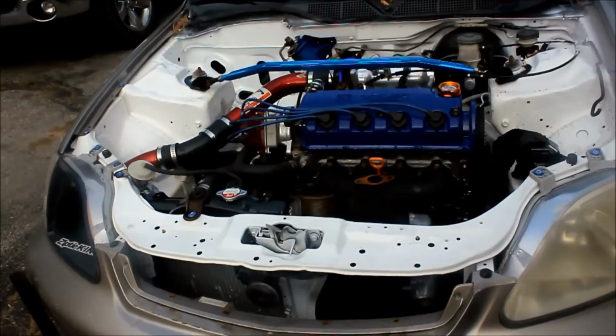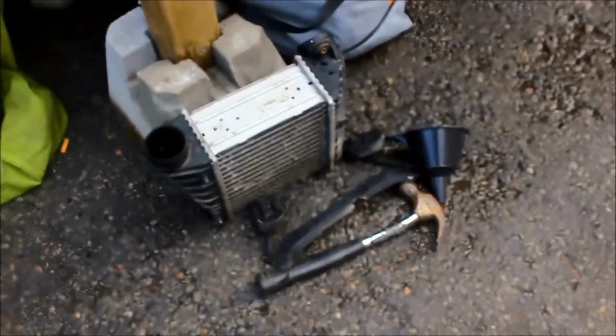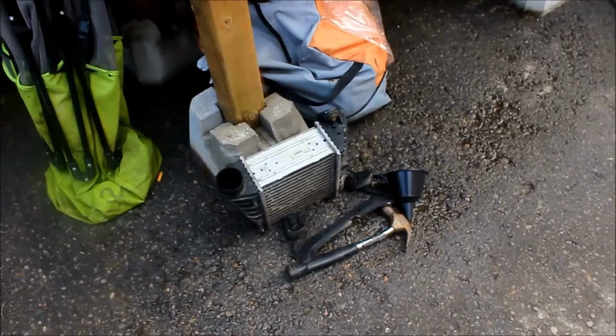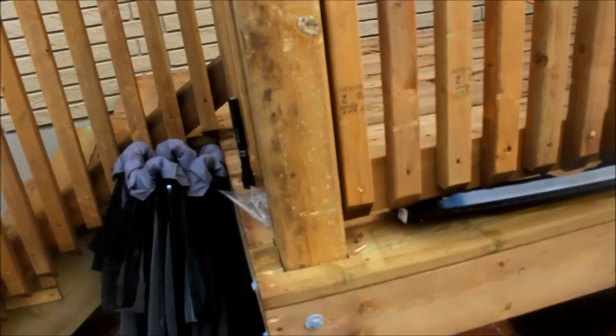I'm going to get working on this, get this finished, and then, oh yeah, I guess the intercooler needs to be mounted. So it's a small one off a Volkswagen, but it's thick, and they come with 8 psi stock anyway, so not too worried about it. So yeah, that's pretty well it. And I should have got the hood on earlier because the rain is already causing it to rust, so it's never good. Clean that up quick.